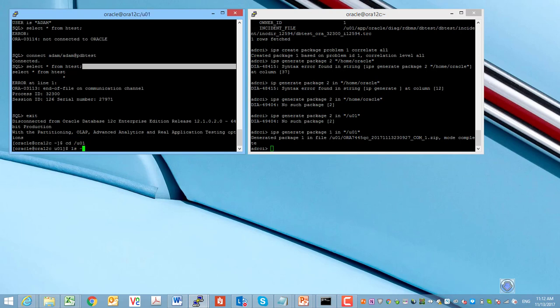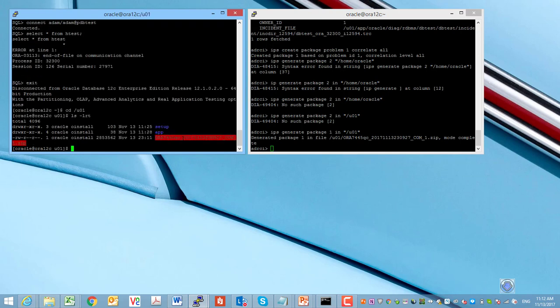We can see this file is created under u01. So we can upload this file to Oracle Support to get more support from Oracle if we are not able to solve the issue. This is very important.